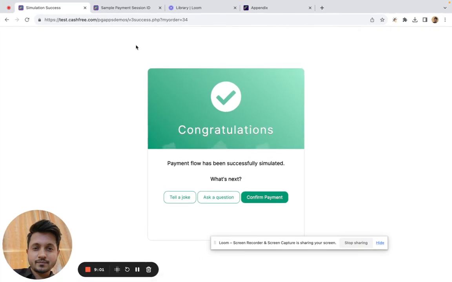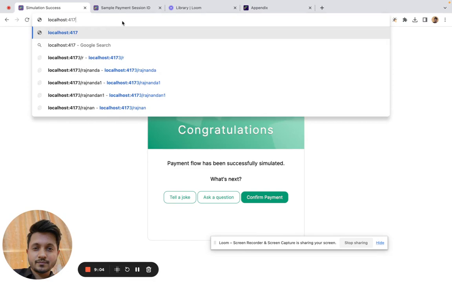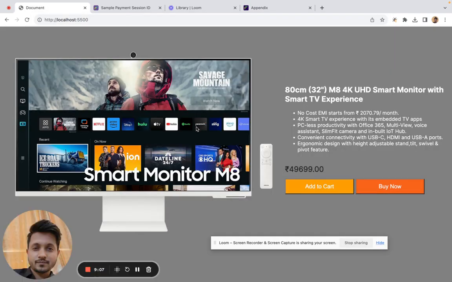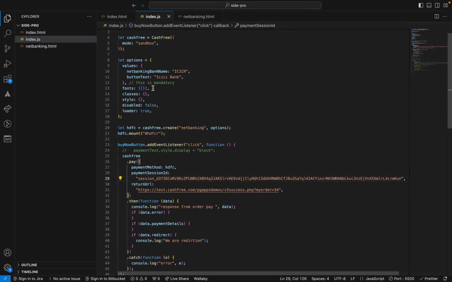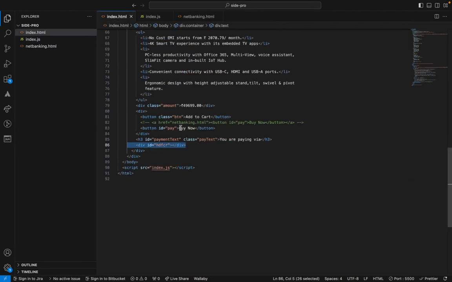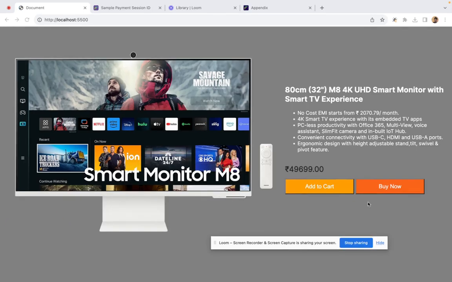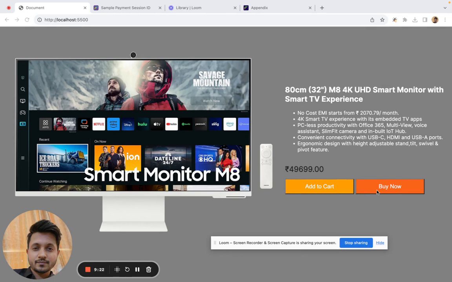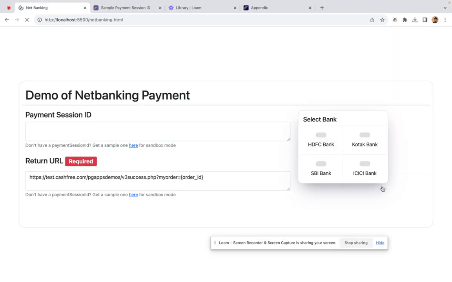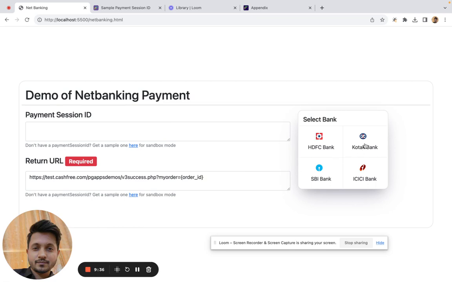Now I'll talk about something else. Let's suppose right now you did not see anything related to net banking icons and buttons so far. Let's suppose if you wanted to see that, I'll show you another example. So in this case, when we click on buy now, I'm taking the user to another page where the user has options to select which bank he wants to use. Basically, some 4 or 5 banks we have here: HDFC, Kotak, SBI, and ICICI. So, how essentially you can use multiple banks, right?